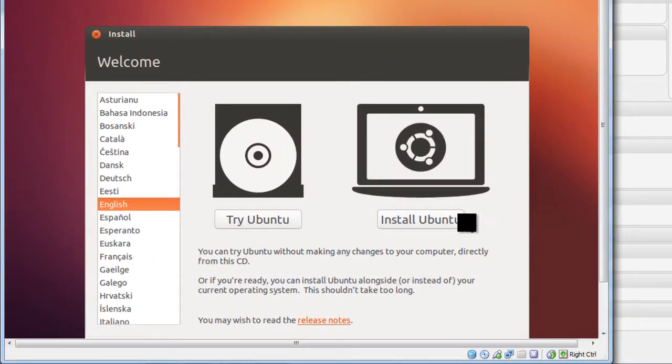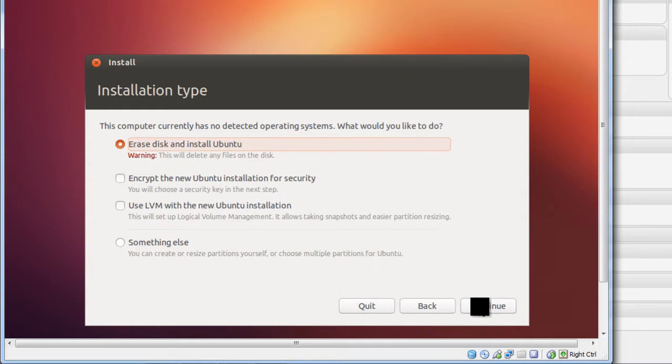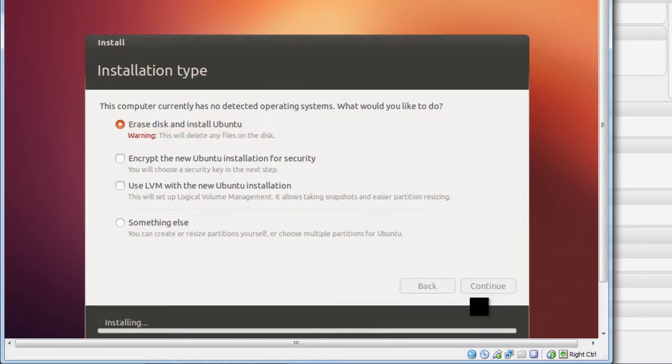Then click on Install Ubuntu. Then click on Next. And then I want to erase the existing data. Click on Continue. Then the installation process starts.